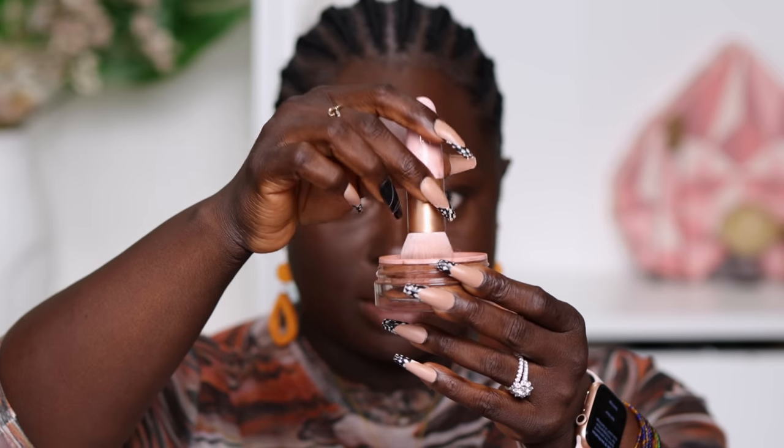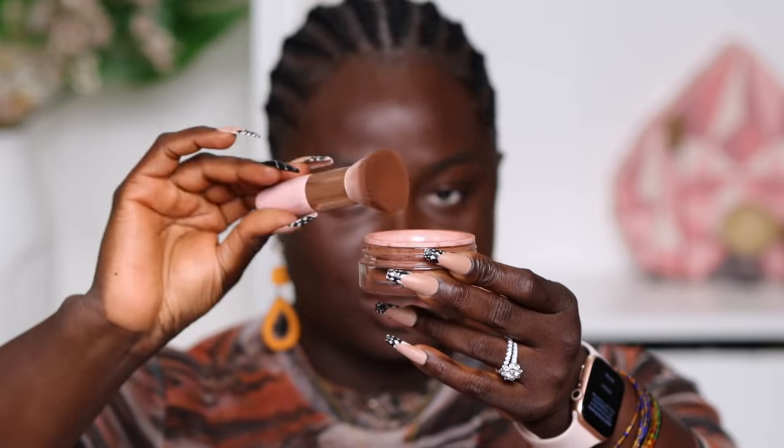My skin is dry but hydrated. You can see there's a spot right here and right here — it's darker — and obviously my under eyes are going to be a bit darker as well. I'm going to go in with shade Coco Six. They sent over a brush called the Iconic Flat Blending Brush. I'm taking the brush, sticking it in, swirling it around, and patting off the excess because powder foundations can get everywhere — and because they're so pigmented they stain everything. Okay, moment of truth — I'm going to pick this spot and see if we can cover it without changing the skin tone too much.